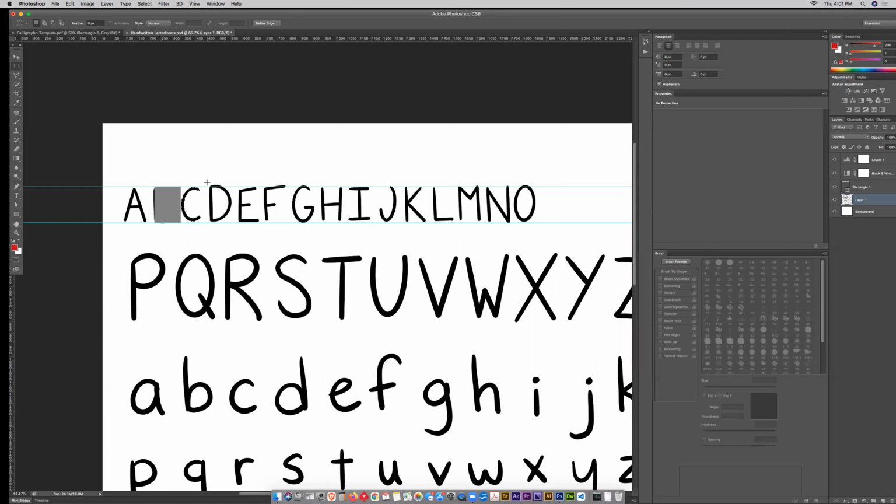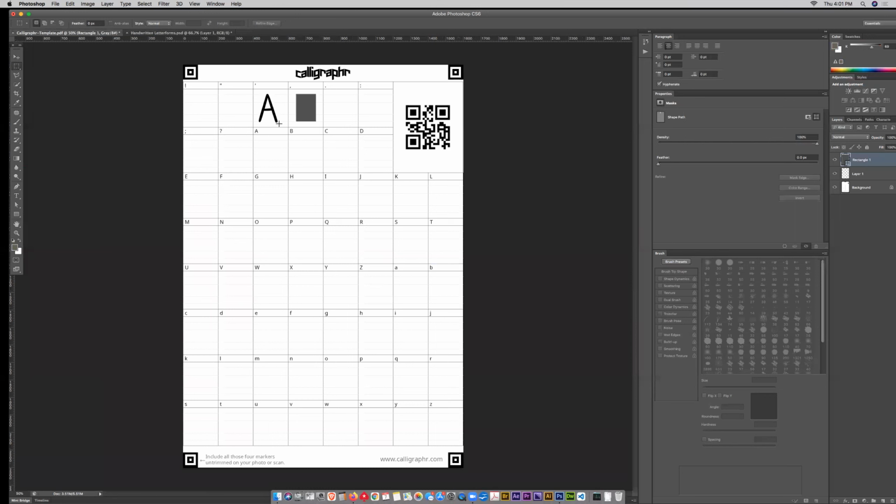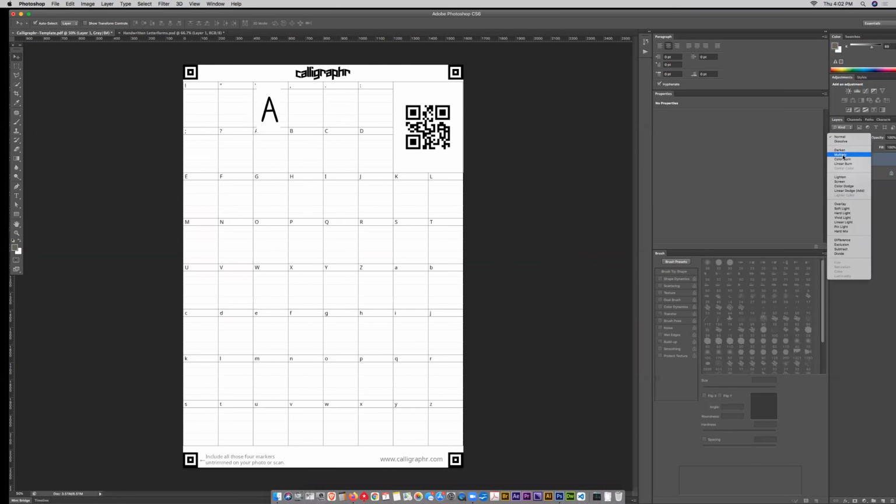Otherwise, it's like double work, which I don't want you guys to have to be doing if we can avoid it. Okay, so I'll just do the 4 for now. And let's just make sure that that works the way that I'm thinking that it should. And the blending mode of multiply will get the white to go away.